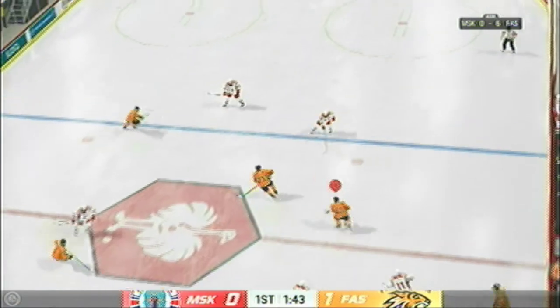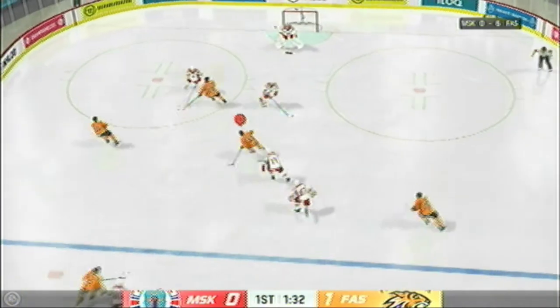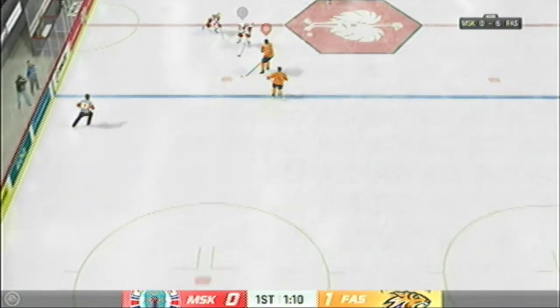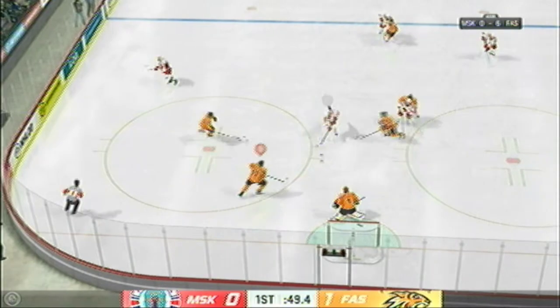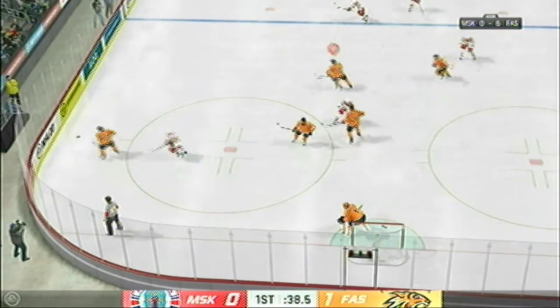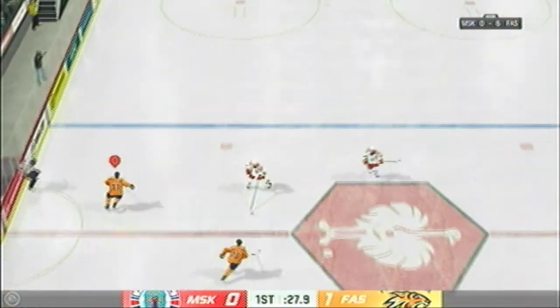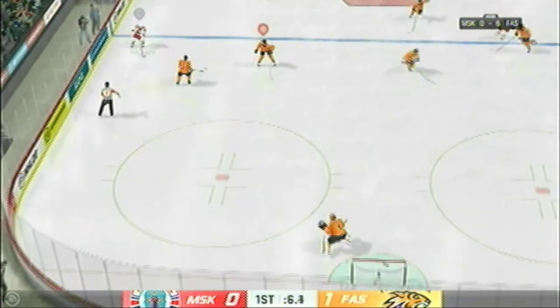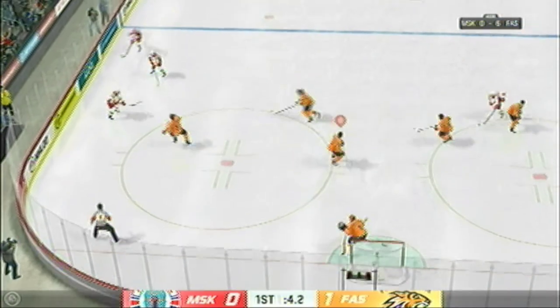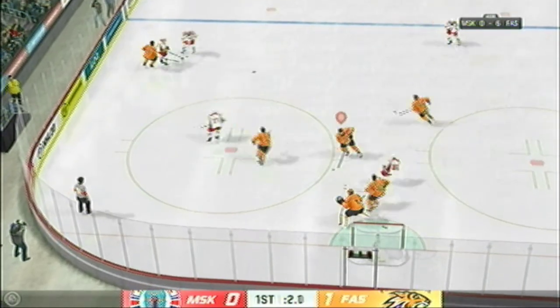Up along the wing. Here's a chance. Grabs it at his own end. Carries it in. Clock ticking down here inside the first period. Denies him! The shooter's right in the guts of the ice, but the goalie squares up, spreads out, and makes the save. Moves the puck. Back to the blue line.